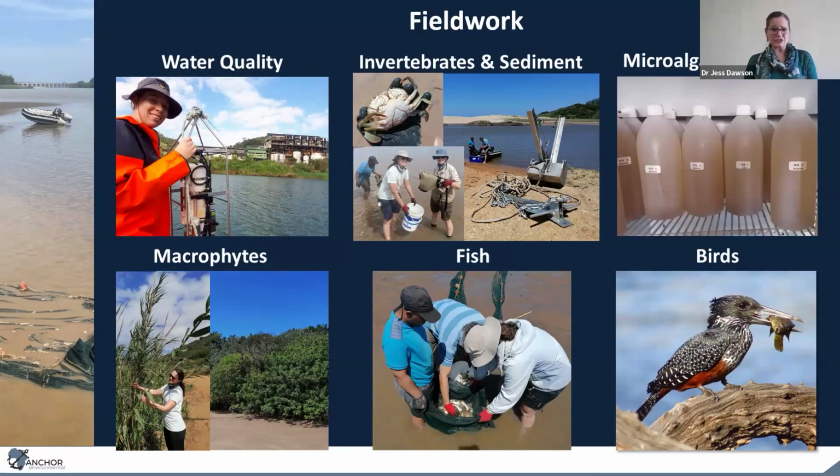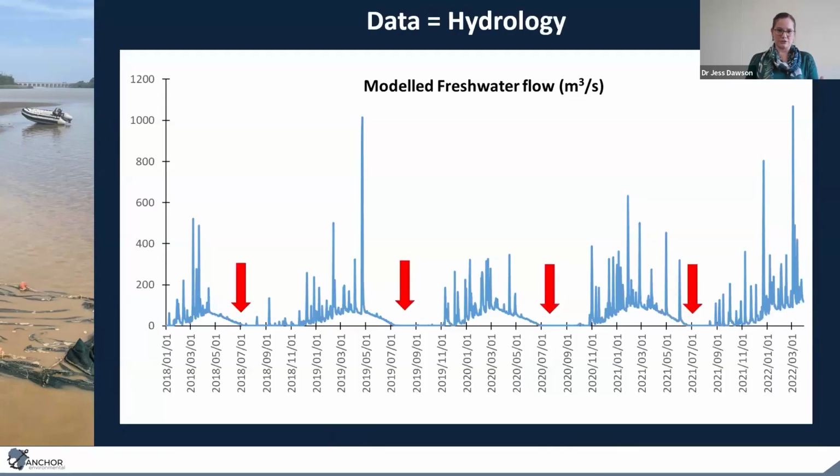But all of this includes being out in the field collecting this data so we have information to do our estuary assessment. If we're lucky, there are existing meters in the estuarine system. It's the one place where we are unfortunately strongly lacking information: the flow of water. So sometimes we're lucky and we can get data. Sometimes there are existing flow meters. Sometimes we model the data based on historical or limited flow data from different points in the system.